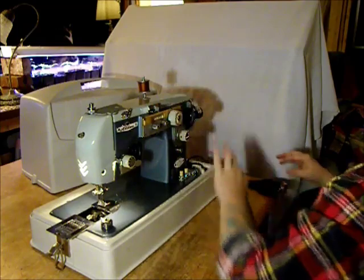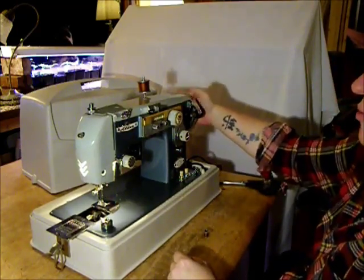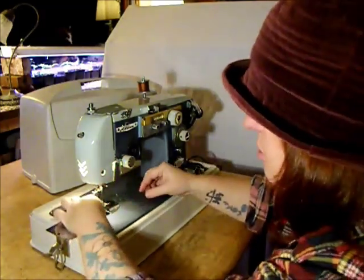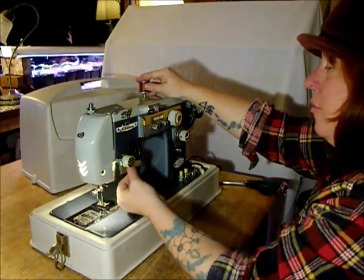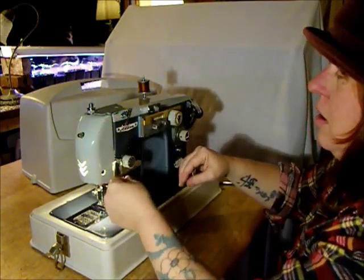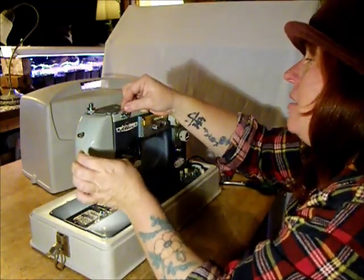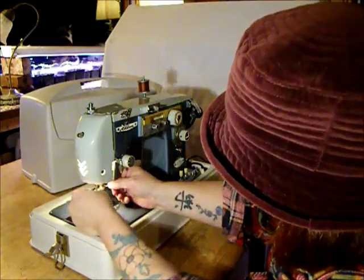Let's take the bobbin and tighten that clutch back up so that we've got movement over here. This is a really, really nice, smooth feeling machine. Thread the bobbin case like this — leave a few inches hanging off. Now take the thread down through your tension discs — two pizza plates sticking together. Under this hook, up through the take-up lever's eye. When I was a little girl learning how to sew, I thought this was the coolest part of the sewing machine. Down through here, little pigtail right before the needle.